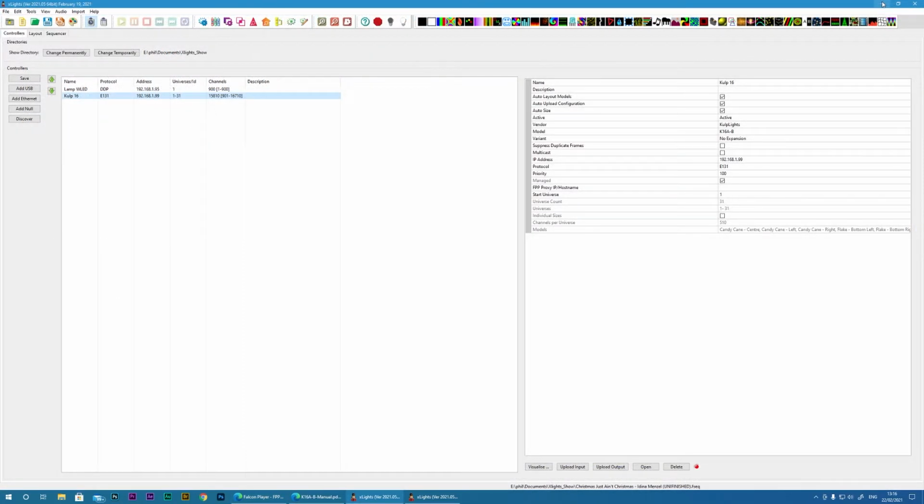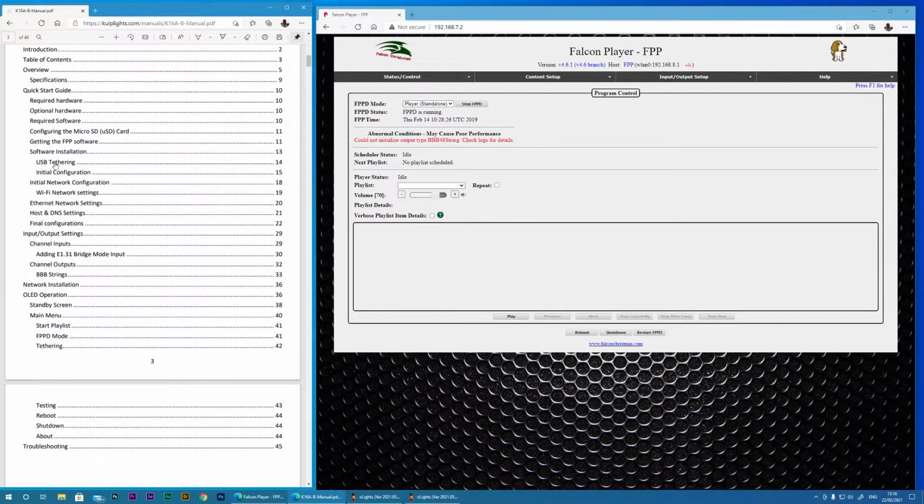Now before I even received the board, I set up a Kulp board in Xlights and I decided on an IP address of 192.168.1.99. Just make sure you choose an IP address in your network range and not used by any other device on your network. The next step I want to do is set up the Wi-Fi.